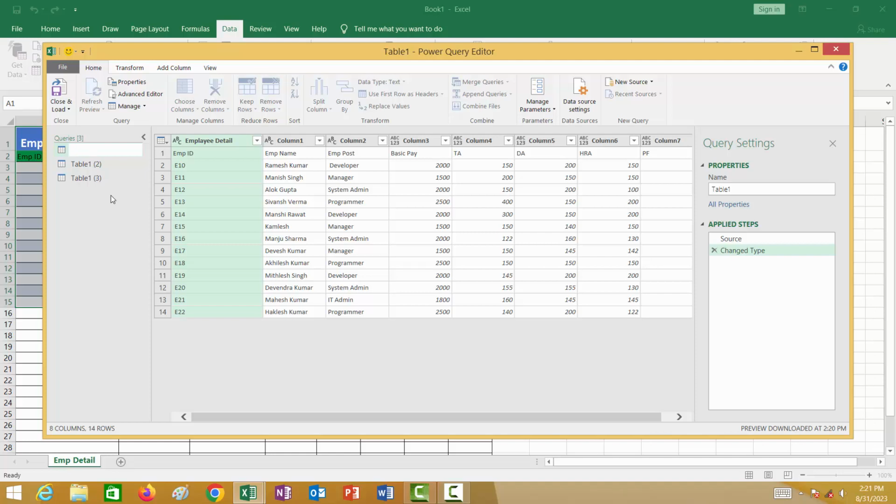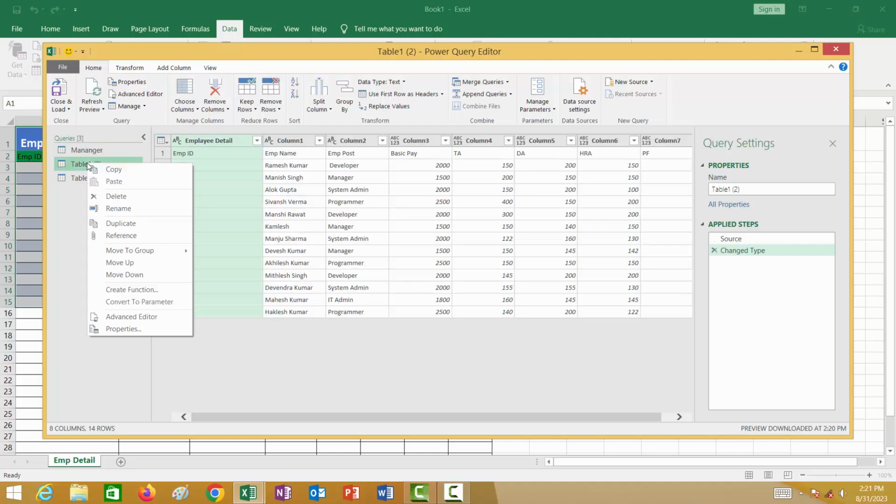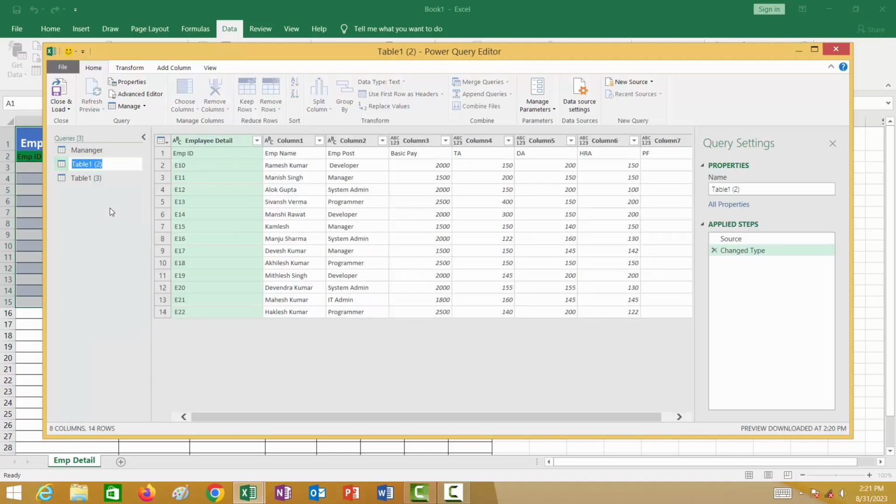So I will sort data for manager. I will write manager, and this will be here. And again the second, I will type system admin.